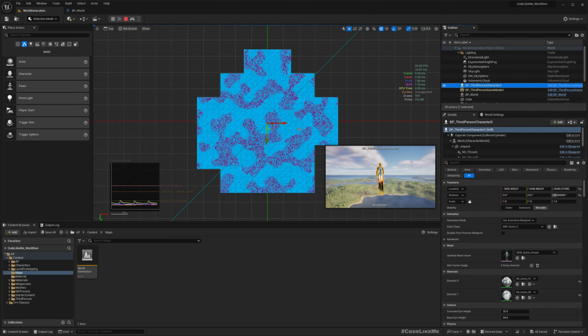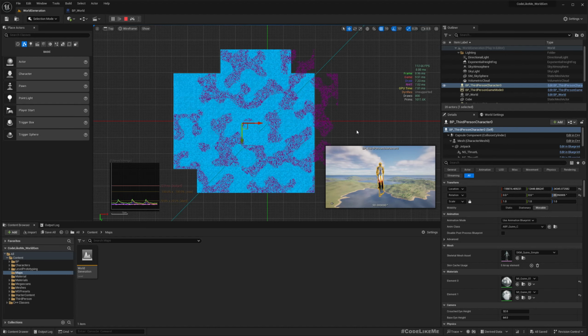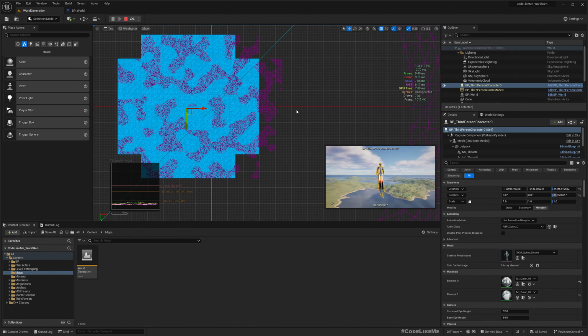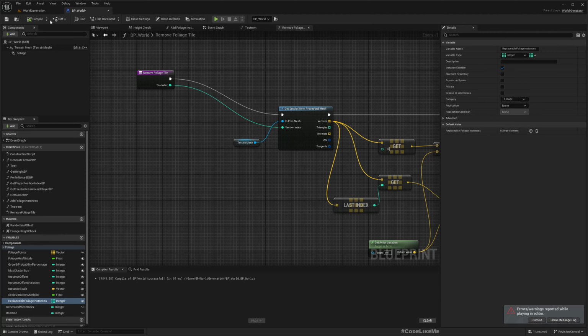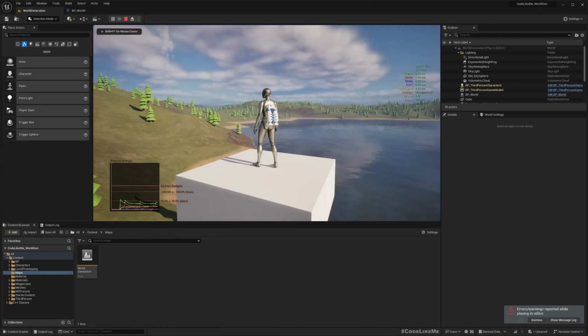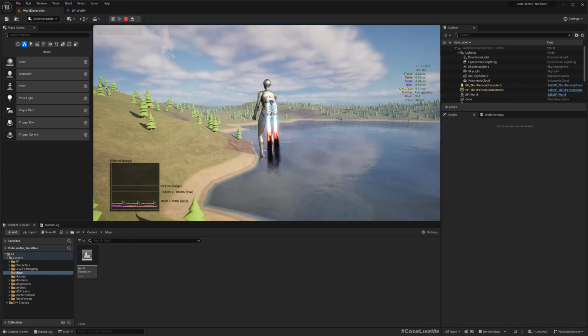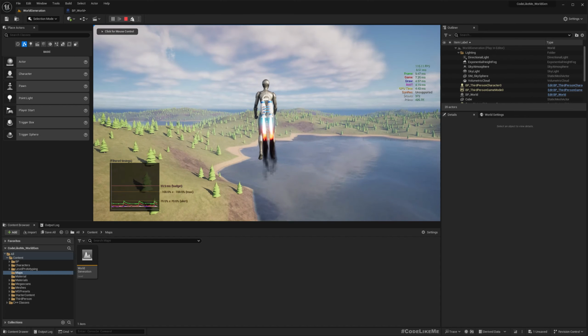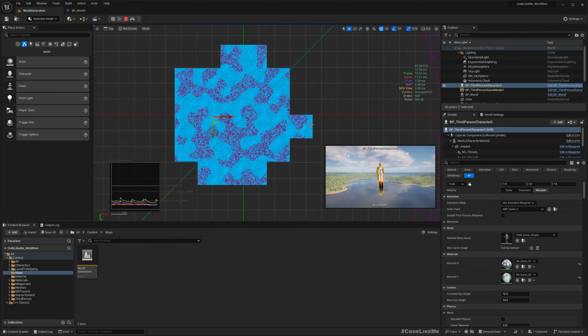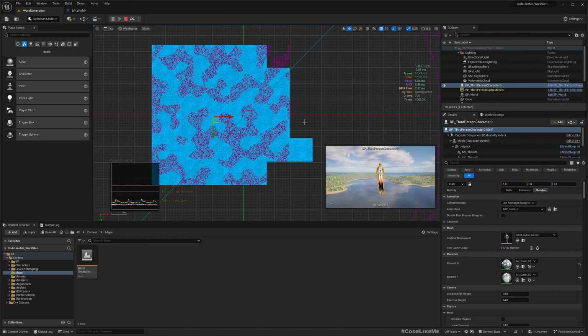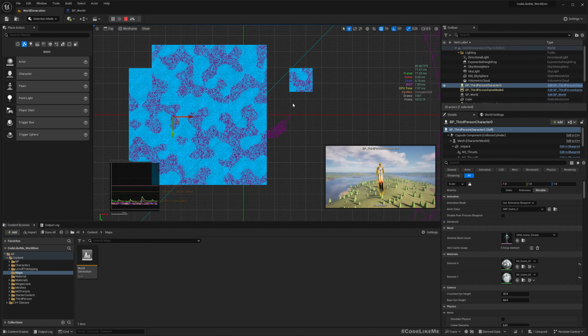Let's wait till the tiles are all generated. Well, by accident I had disconnected this, so that's why it was not working. So yeah, it seems working. Let me test. Go here. Now move the character. Let me move it. See? Now the instances are moved, and it doesn't seem like we have much of a performance hit as well. See?